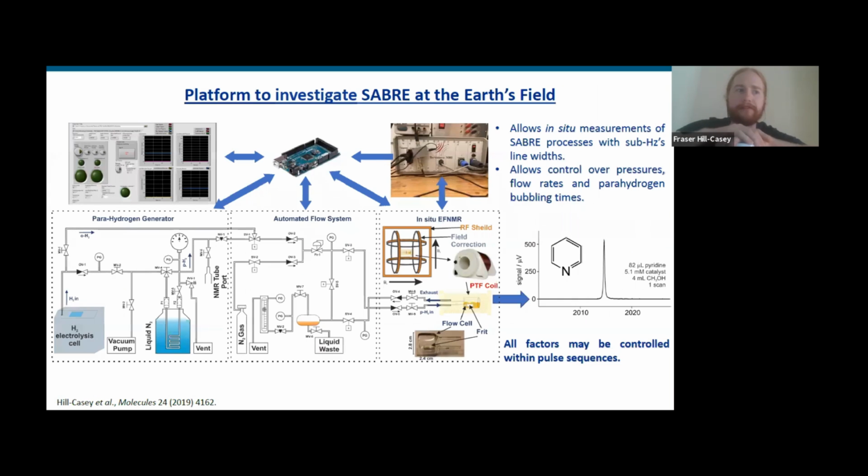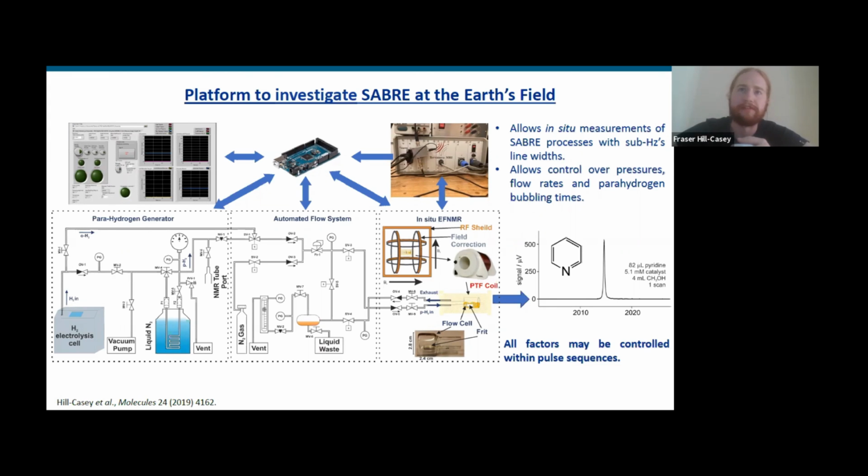So what we're trying to do in Megan's lab is develop an instrument that we can use to look at the SABRE processes in situ to the field, fully in situ, so removing the complexity of the transfer. So this is a general schematic of the instrument that we put together, and it comprises the major components of a liquid nitrogen-based parahydrogen generator, an automated flow system that can be controlled via our NMR spectrometer, which is a Magritek Terra Nova NMR device that we've modified for this purpose, which is in turn all based and controlled from an Arduino Mega and associated LabVIEW interface.